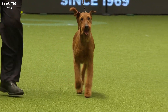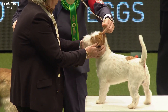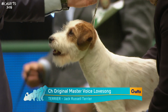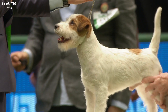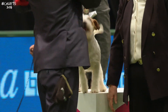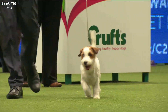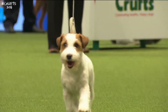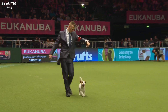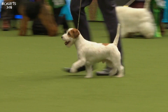Welcome to a relatively new addition to the Terrier group at Crufts — the Jack Russell Terrier, only in its second year here, with a very big entry. Most people know Jack Russells have been around for years, but they've only recently been recognised by the Kennel Club, as the original Jack Russell community wanted to stay clear of dog shows. They were developed in Australia and are very strong in the United States too. The breed standard developed along slightly different lines using the show type developed in America. Dogs from all over the world are here today — this particular one comes all the way from Hungary, with a smart little outline on the move, full of business.